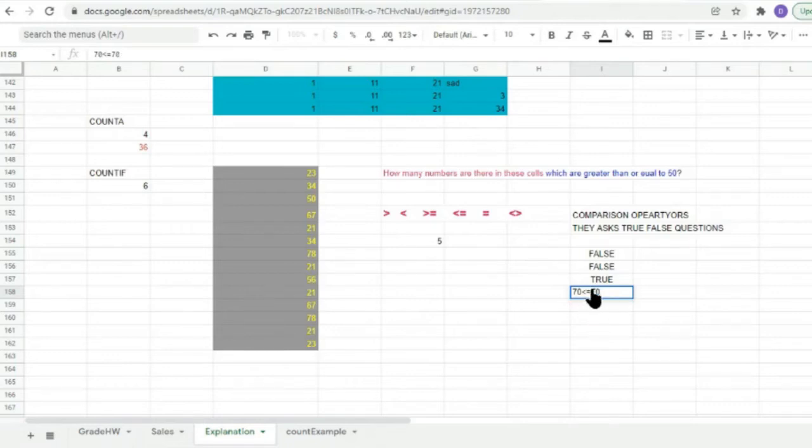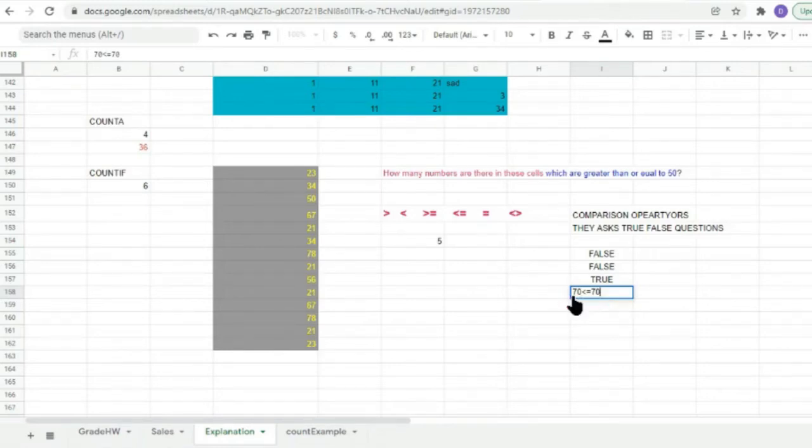Now see, 70 less than or equal to 70. You have 50 rupees, I have 50 rupees. If I say that I have less than or equal to the amount of money that you have, this statement will be considered true because I said both things. Although we are having an equal amount of money, I said both the statements, right? That I have either less than or equal to the amount of money that you have. Since I said both the statements and any one of them is true, it means the entire statement is true.